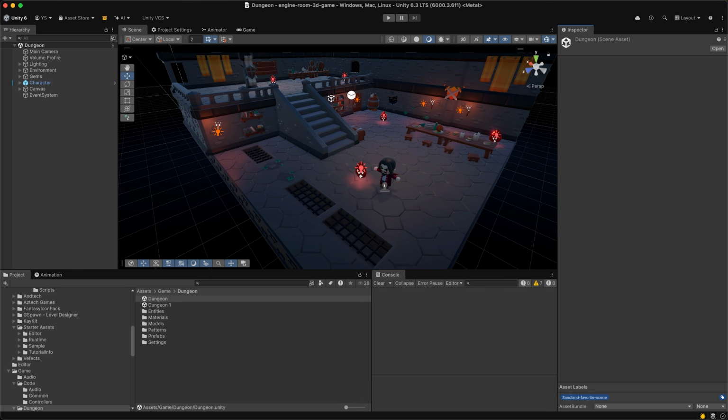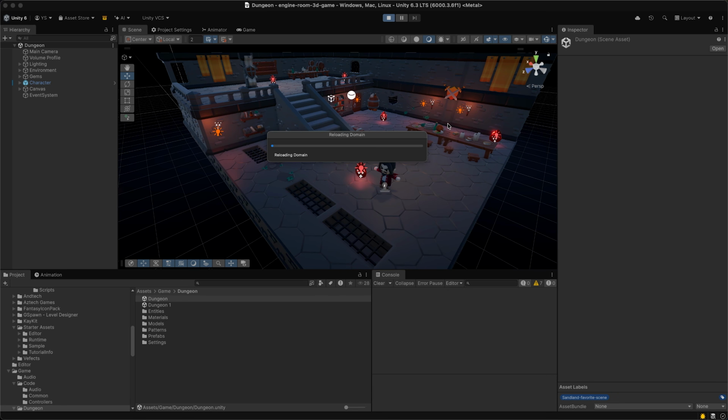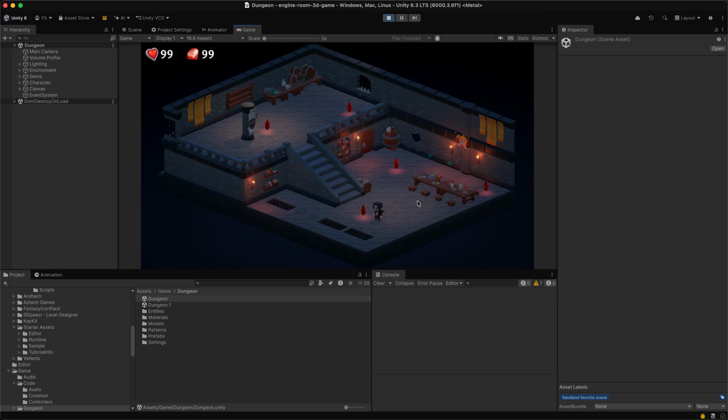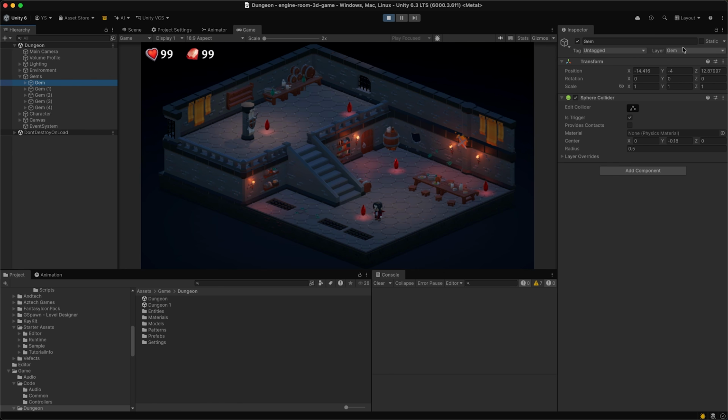Consider this scenario. I want my player to be able to collect gems, and similar to many other classic games, every X points I want to add a life to the character. I have the scene set up already with a player, the gems that do nothing at the moment but are placed on a separate layer, and a simple UI representing lives and points.